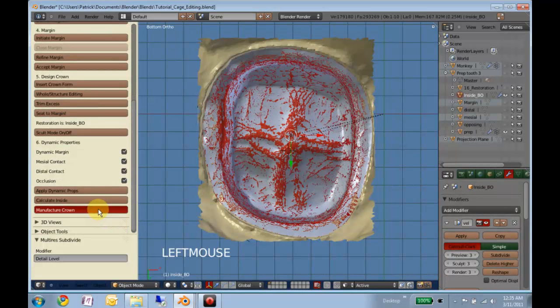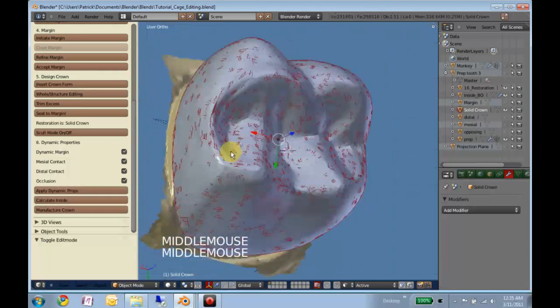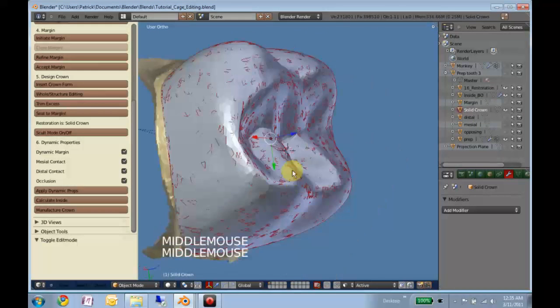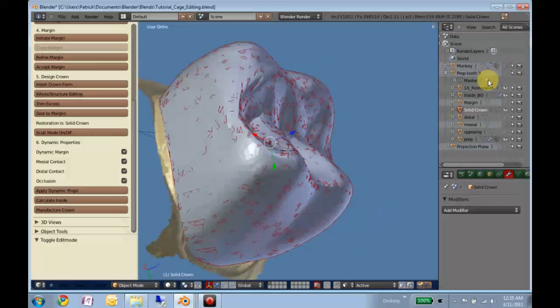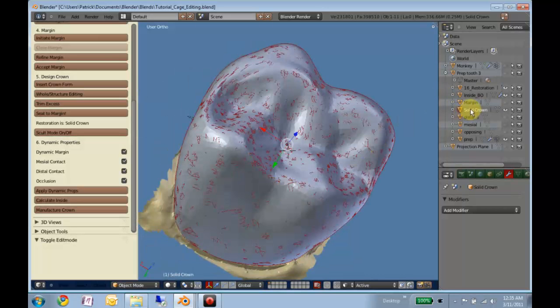Hit manufacture crown. That'll take a few seconds. And there you have it. You can go back, adjust your restoration, adjust your margins, and the solid crown won't get adjusted, but you can remake it.